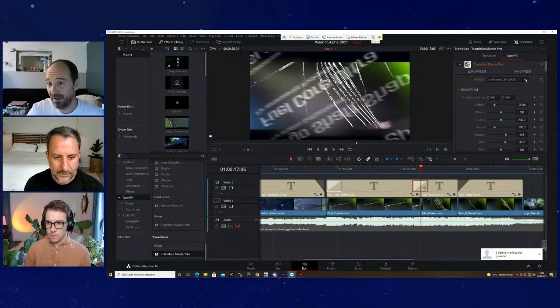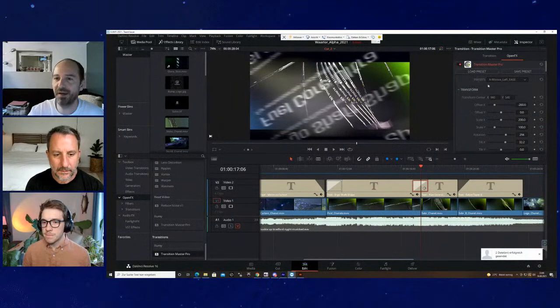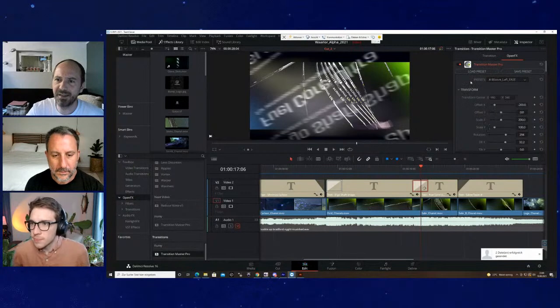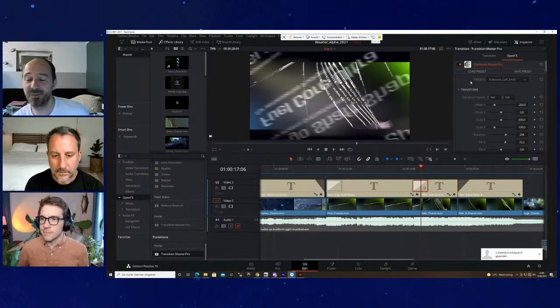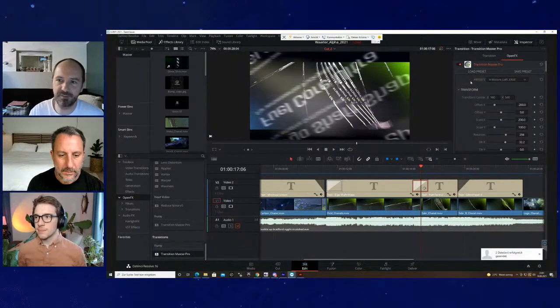So hopefully, it's on the wish list, that Blackmagic sometimes gives more freedom to this UI, so we can implement little icons to preview the animation. That could be very handy, because this is a list, and I made all of these, but sometimes I have to look, what does this look like? What does this look like? That's a little bit of an issue, but we don't want to lose the cross-platform support. So that's why we have this. But we have it on the wish list.